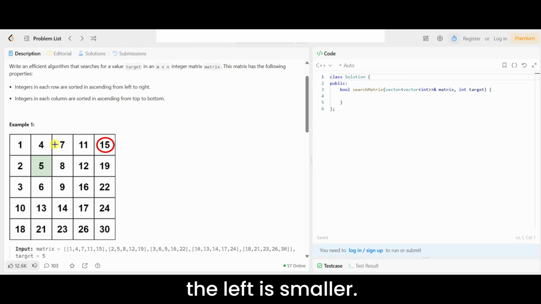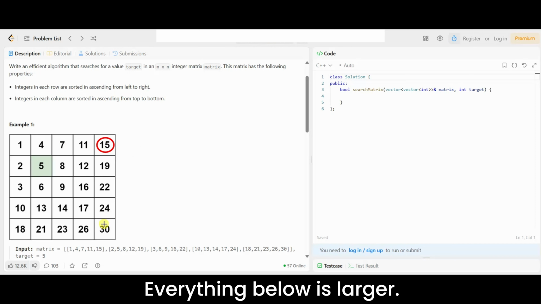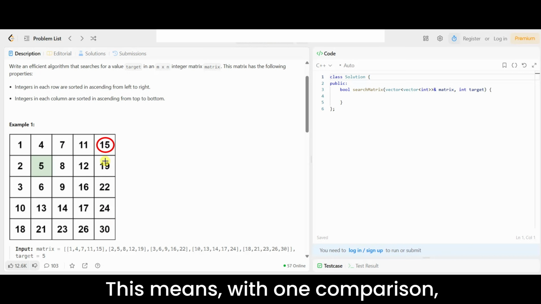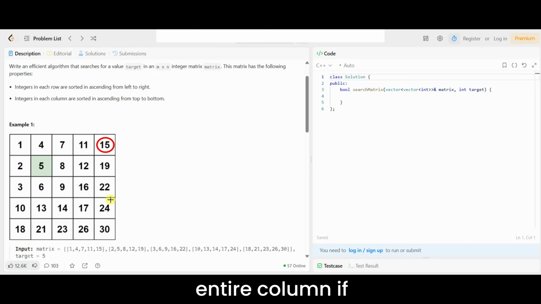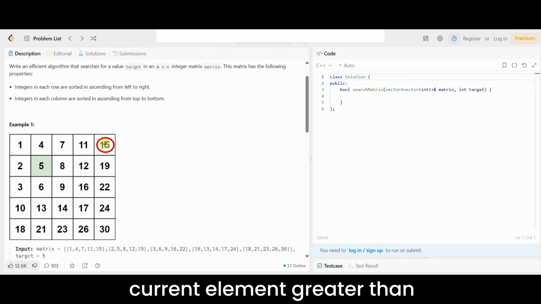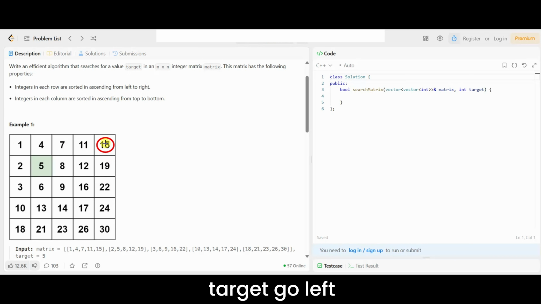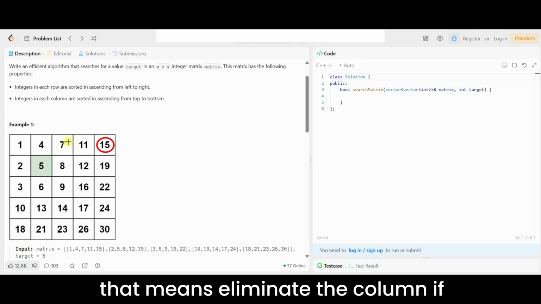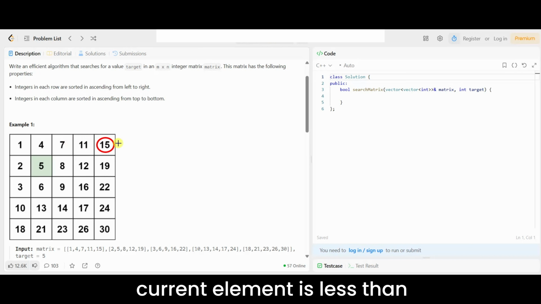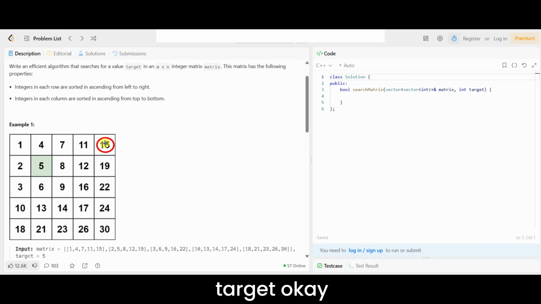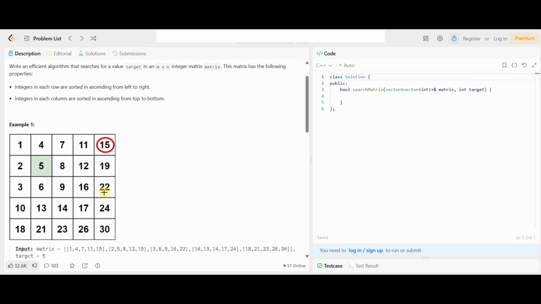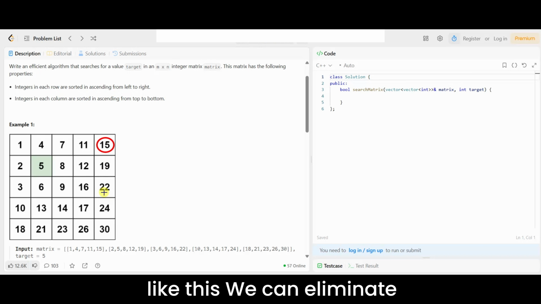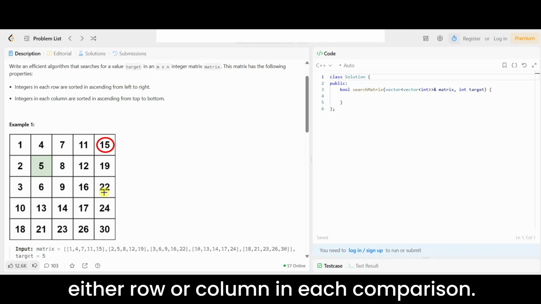Everything to the left is smaller, everything below is larger. This means with one comparison we can eliminate an entire row or an entire column. If the current element is greater than the target, go left, which means eliminate the column. If the current element is less than the target, go down, which means eliminate the row. Like this, we can eliminate either a row or a column in each comparison.